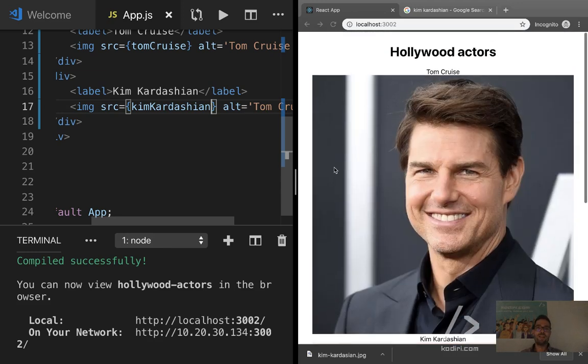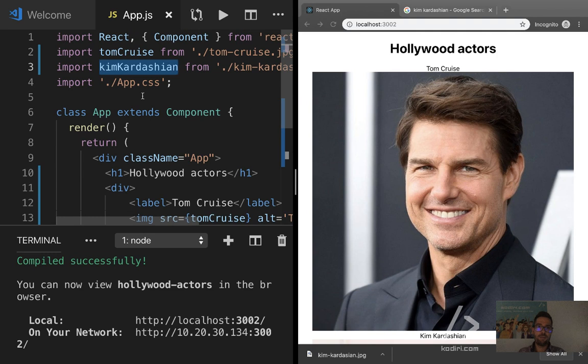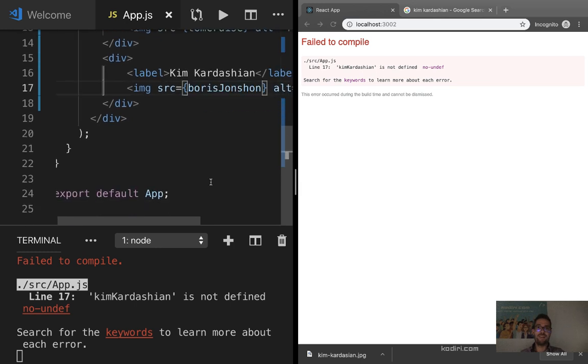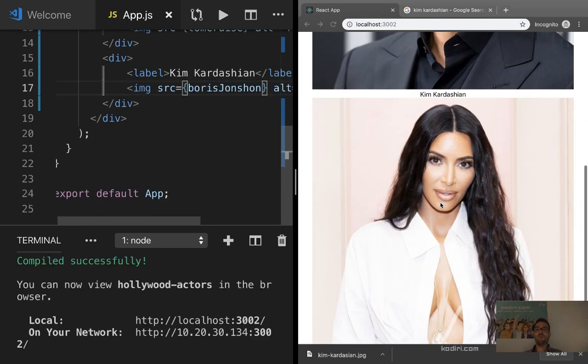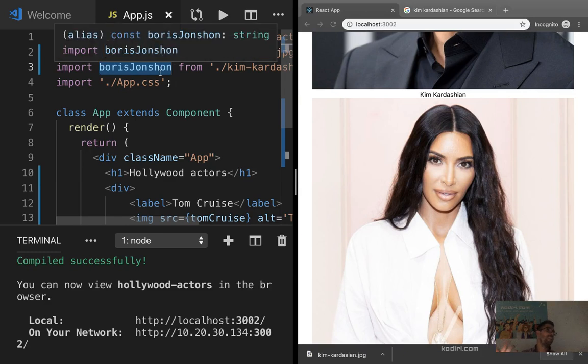Can I rename Kim Kardashian with Boris Johnson? Yes, I can. Still works. It's weird, it's creepy, but it works. So again, whatever you put here is okay. The name is okay. Just try to think a bit about semantics.